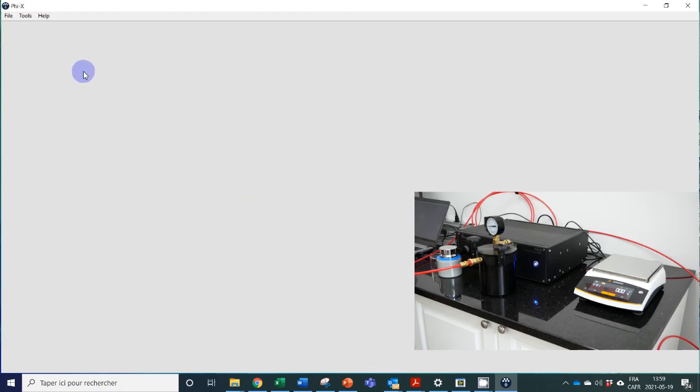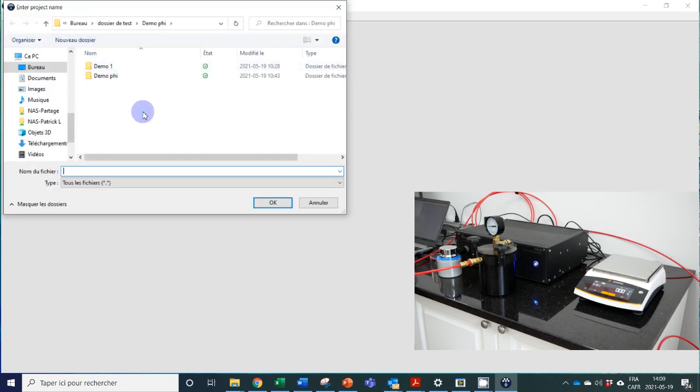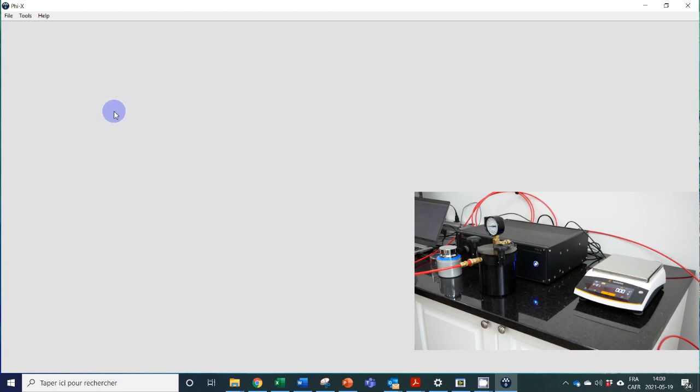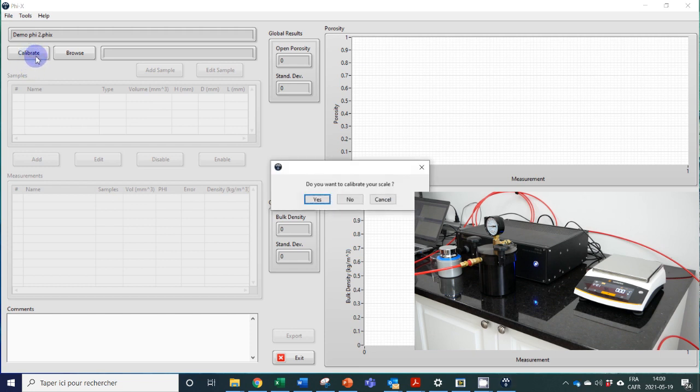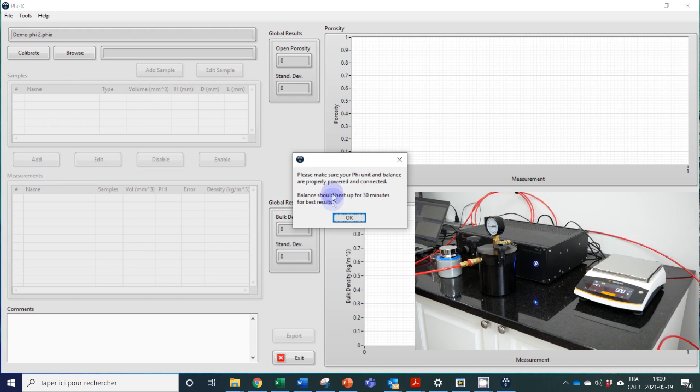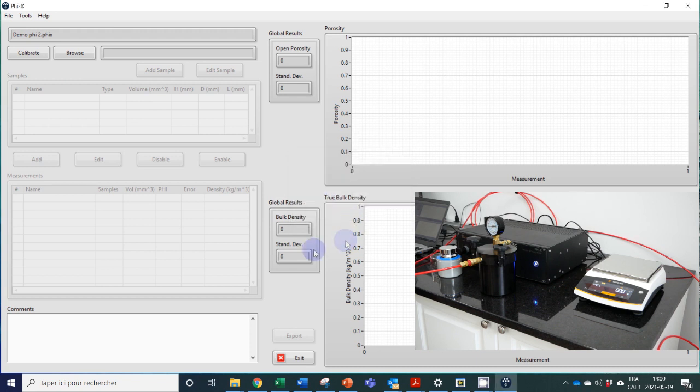We are now in the software interface. I will start by creating a project. So the first step is to calibrate the system. First we will calibrate the scale.